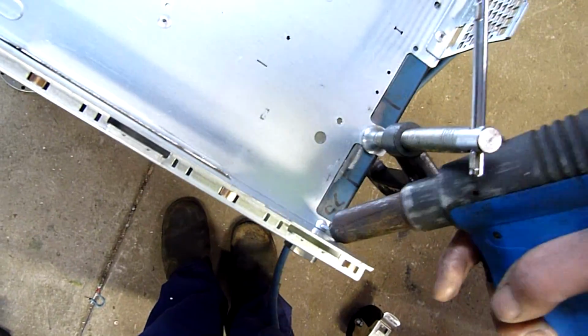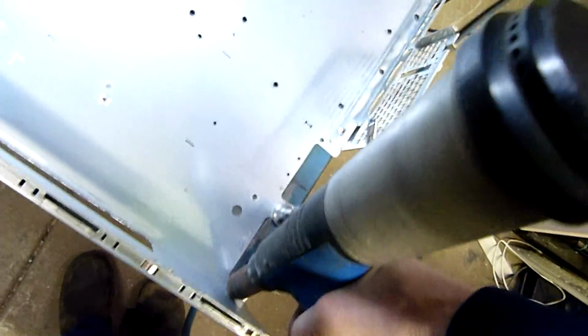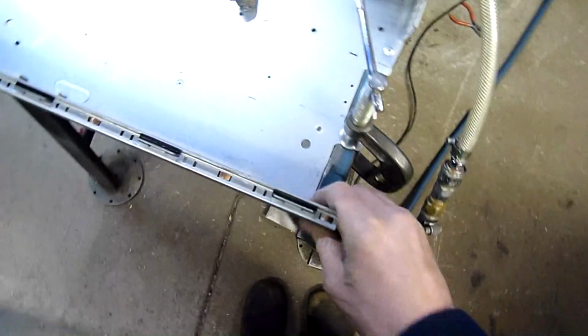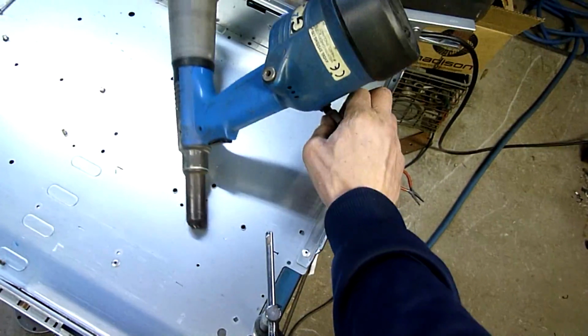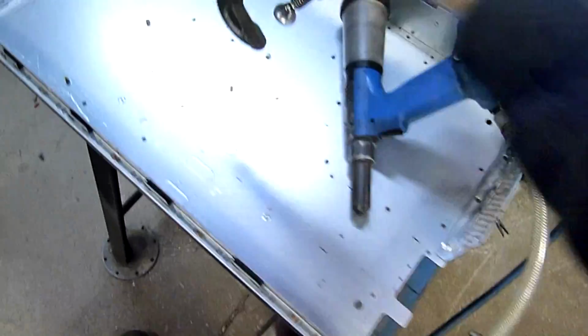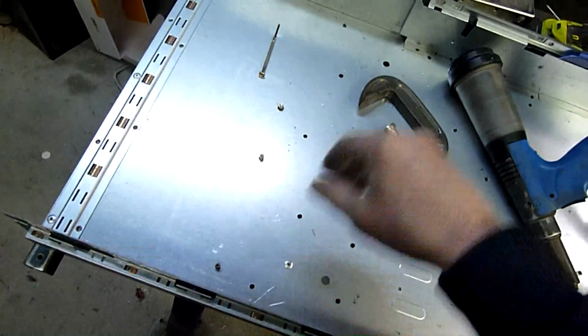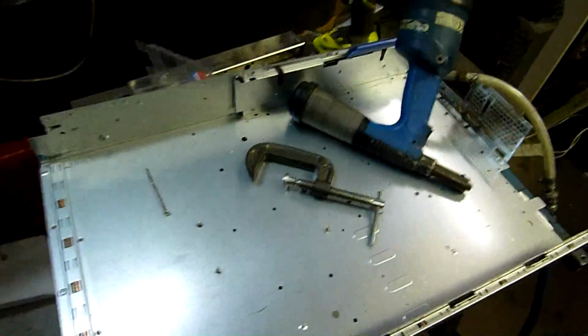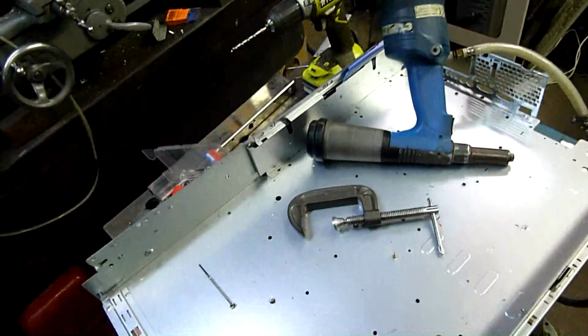That one's going to be a pain. I don't think I can... Yeah, I'm going to have to hammer that back straight again, but that'll work. That'll work quite well. Perfect. No more floppy computer case.